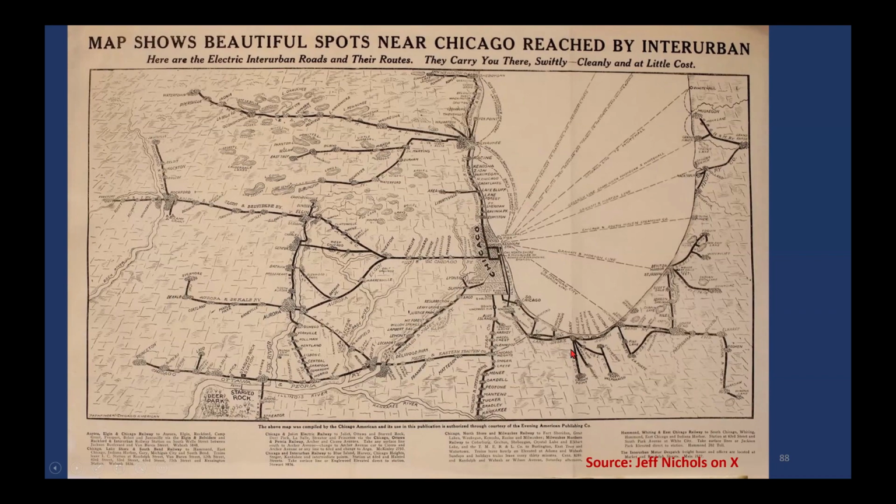The Chicago and New York Electric Air Line built their little piece down here, a little more southerly than Gary. In fact, I think hopefully Bill Shapotkin can put something in the chat if he's on there about whether some of their track became part of Gary Railway's local interurban. There was the Chicago, South Bend, and Northern Indiana. And ultimately, through these connections, you went down and you could make connections to the whole vast network of interurbans in Indiana and Ohio. I should also mention in terms of transportation, all of these steamship routes. That was a major way of getting around, was also on the boats, but the boats are something for another program.